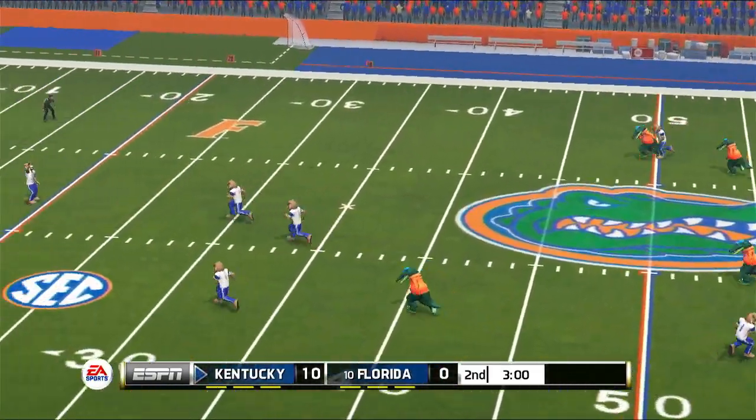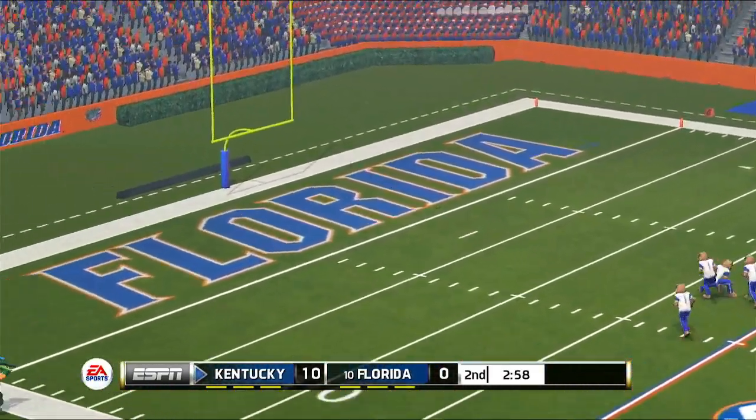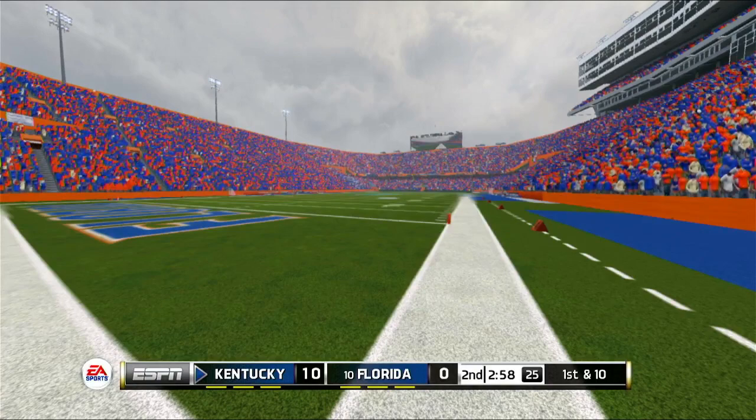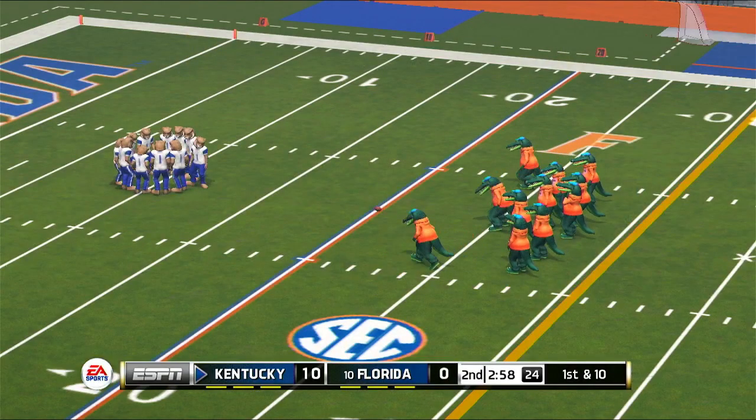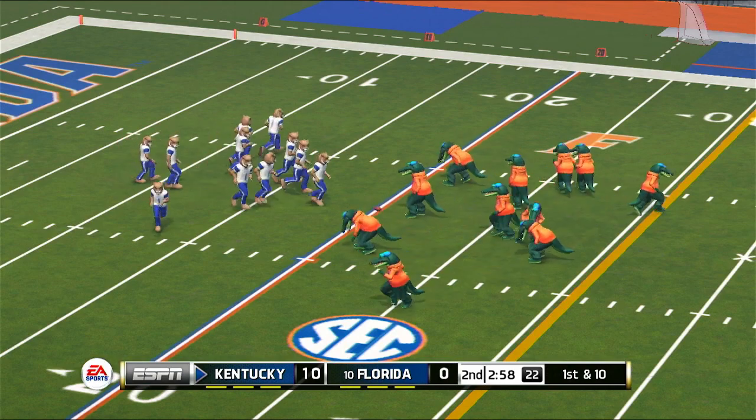And this one is a beauty. And it goes into the end zone, down for a touchback. The Wildcats get ready to go in here at halftime. They've got their star player not having the kind of game he normally has on a weekly basis. And yet, they've got the lead. And with that in mind, third and fourth quarter could belong to them.